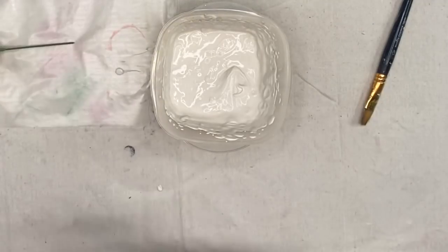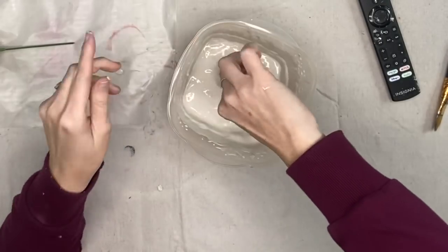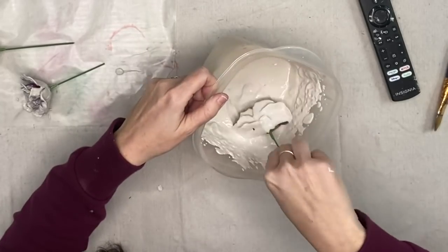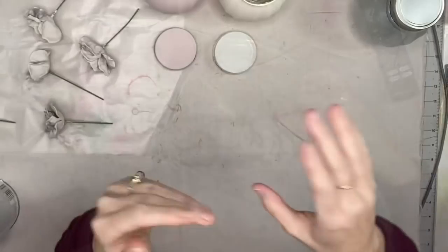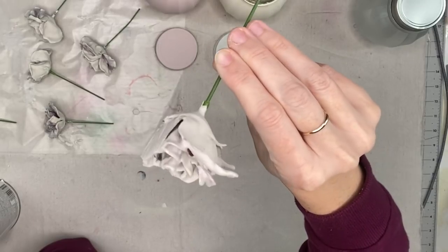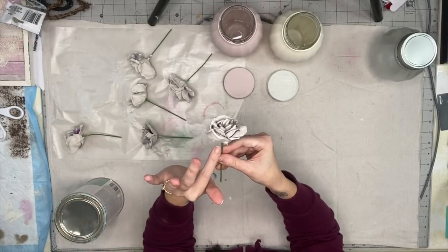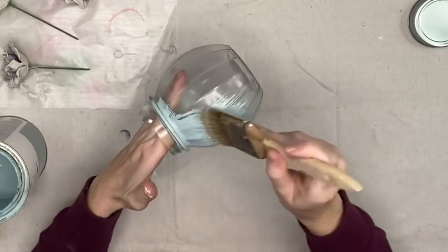I will say for the project I was doing, I wish I would have gone with some smaller fake roses just so I could put more of a bundle on top of my jar versus 1. And next time I want to try hanging them upside down to dry instead of laying them on this wax paper. So this is how they look once they dry, and they dry super fast. And you'll see that flat part is where we laid it on the wax, which is fine because we are going to lay them on top of jars anyways. But I wish I just would have had either larger tops to my jars or smaller flowers.